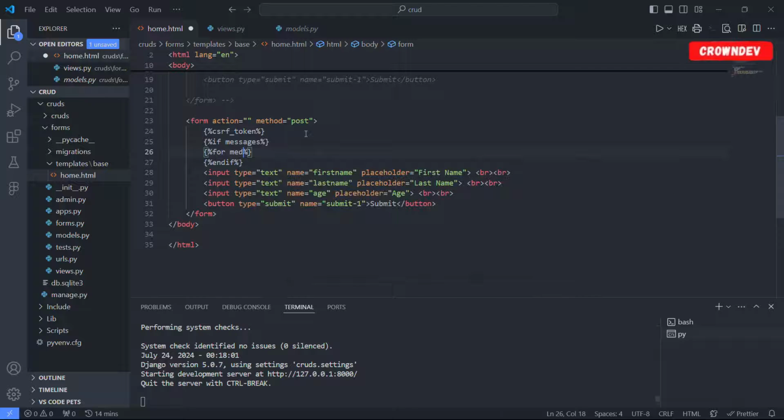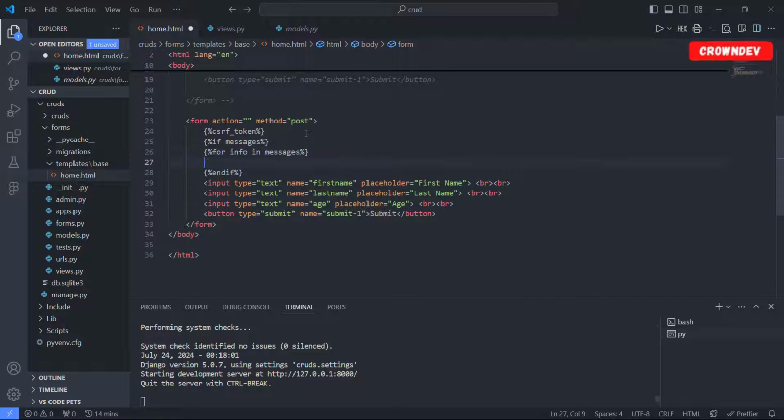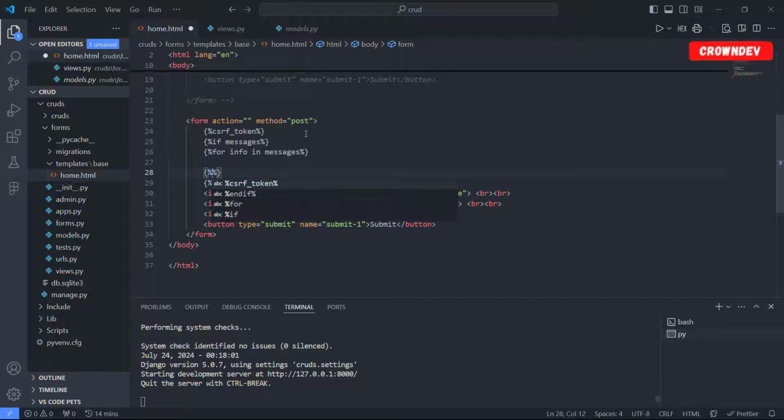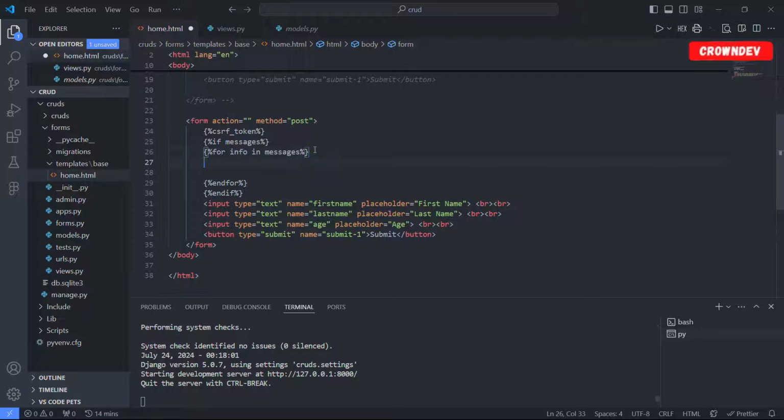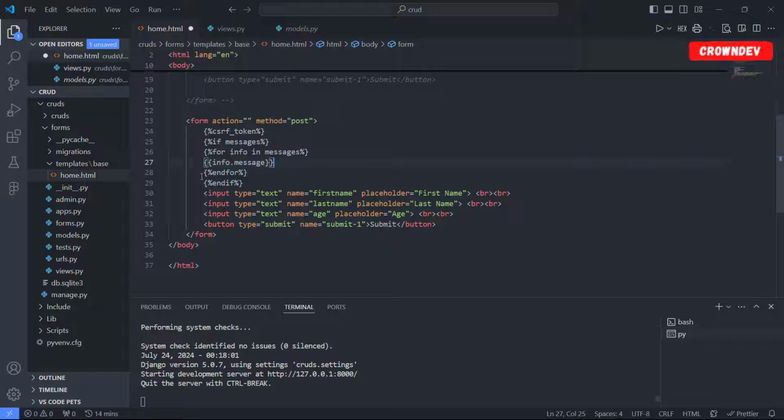You can say for med, any name you so wish. So for info in messages, now we end our for. Then we'll use the name you gave to call the message, info dot message. Now let's also give a break here.